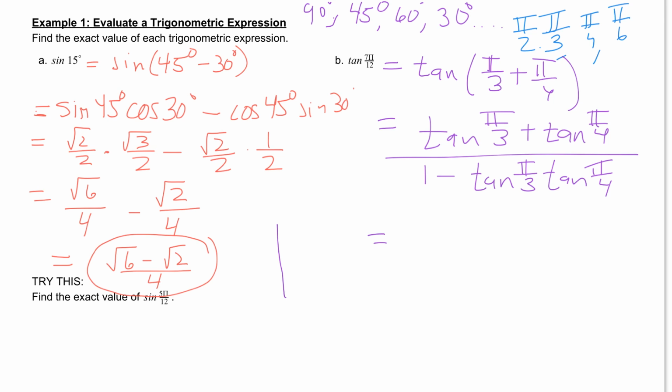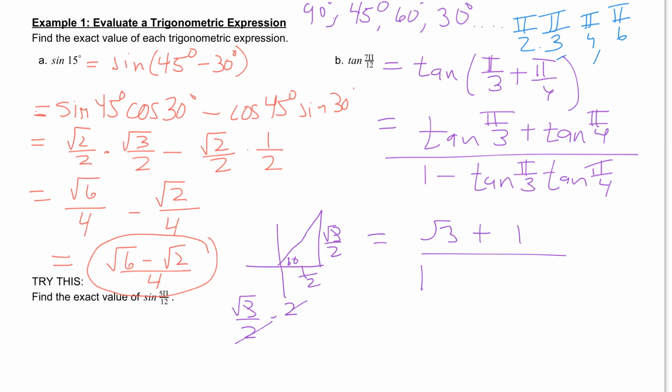Then we need to evaluate these, so we need to figure out what is the tangent of pi over 3. So let's think about that. If we draw our triangle out, pi over 3 is in our first quadrant with a reference angle of 60 degrees, giving us square root of 3 over 2 here and 1/2 over here. And remember, the tangent is sine divided by cosine. So we're taking the square root of 3 over 2, and we're multiplying by the reciprocal, which is multiplying by 2, which is square root of 3. So I get square root of 3 plus tangent of pi over 4. Hopefully by now we know that's just 1.